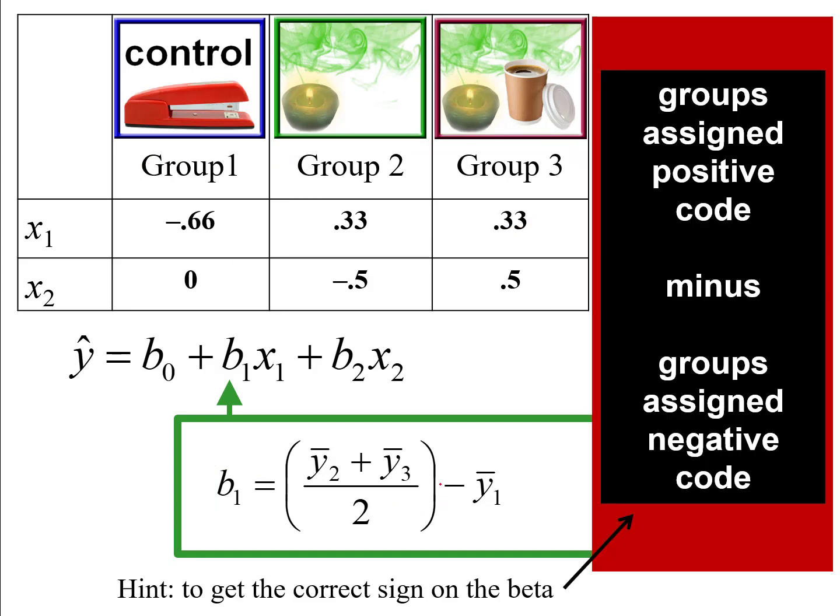Note that in this equation, I took my treatment group means and subtracted from it the control group mean. And you might wonder, why did I do it in that order and maybe not flip the order? Why not take, say, the control group mean and subtract from that the treatment group means? If you do that, you'll get the exact same magnitude of difference, but it will flip the sign. And the sign actually is somewhat arbitrary.